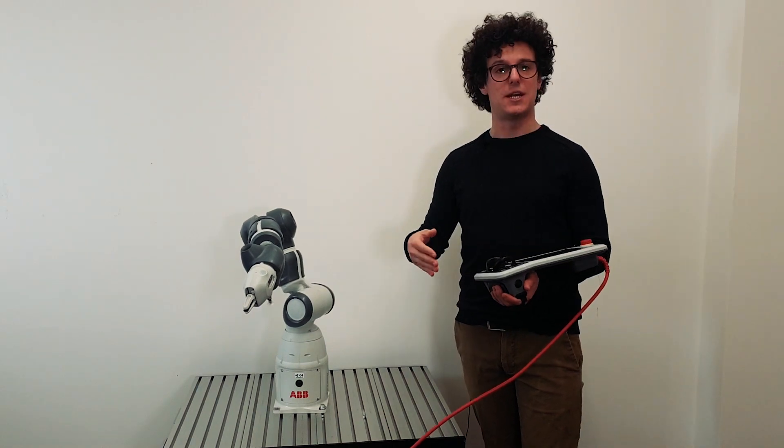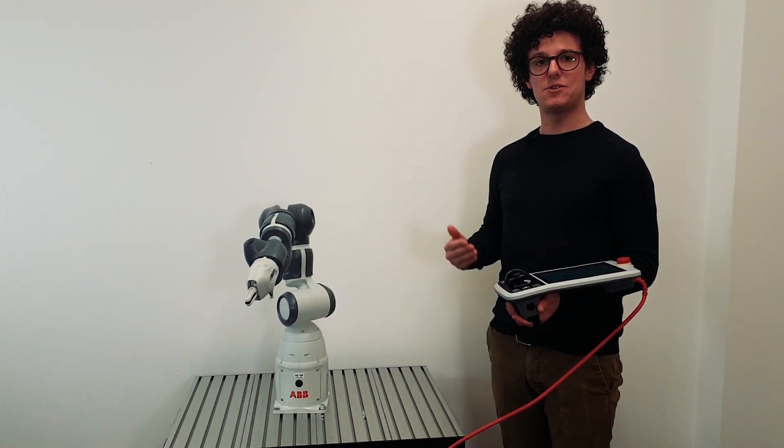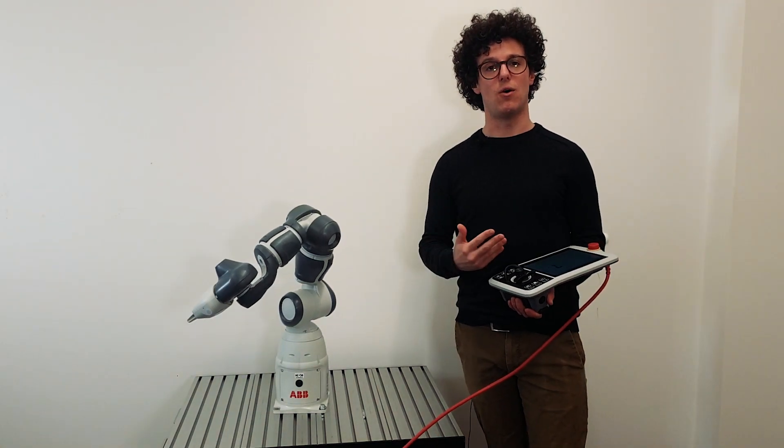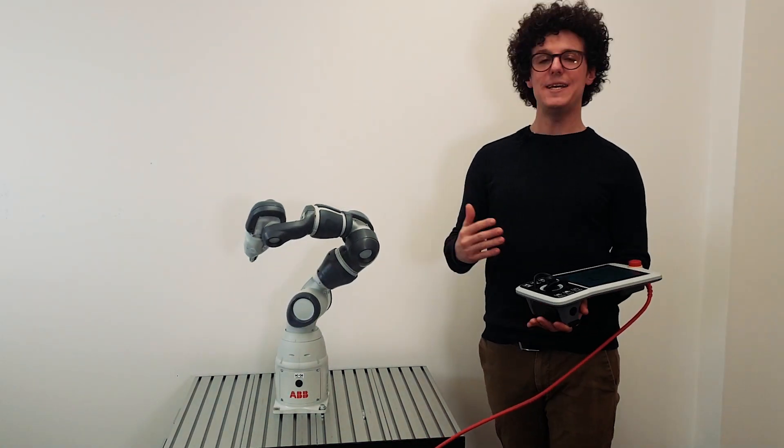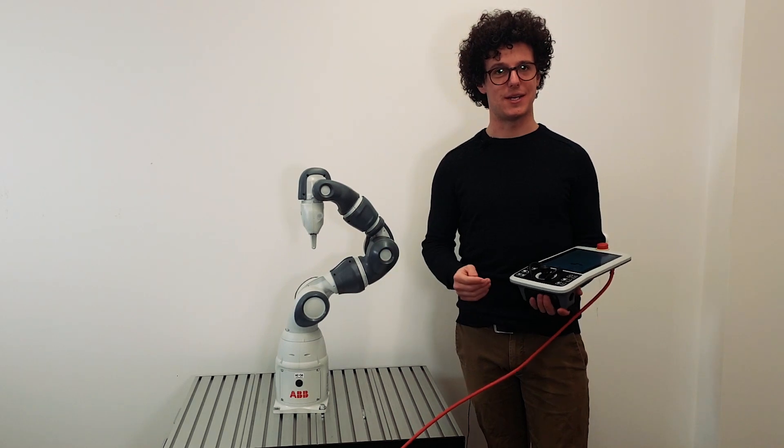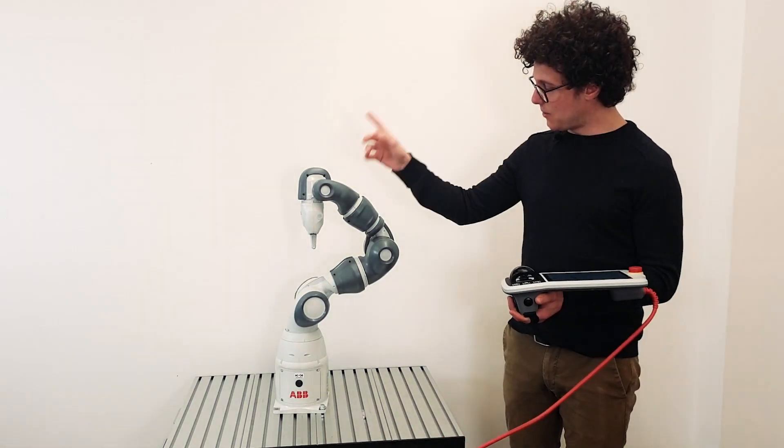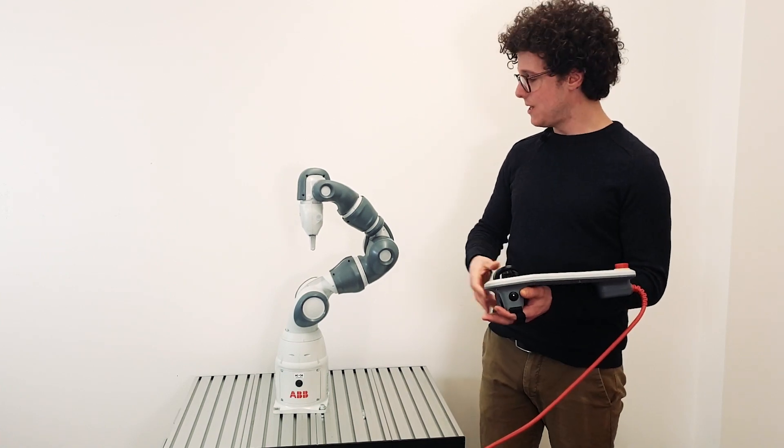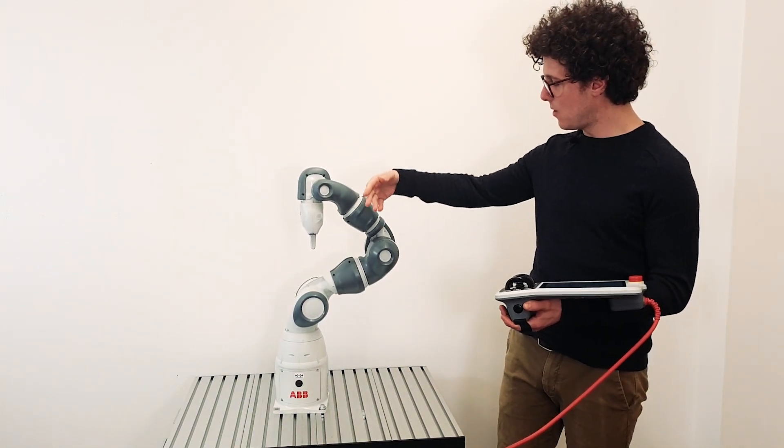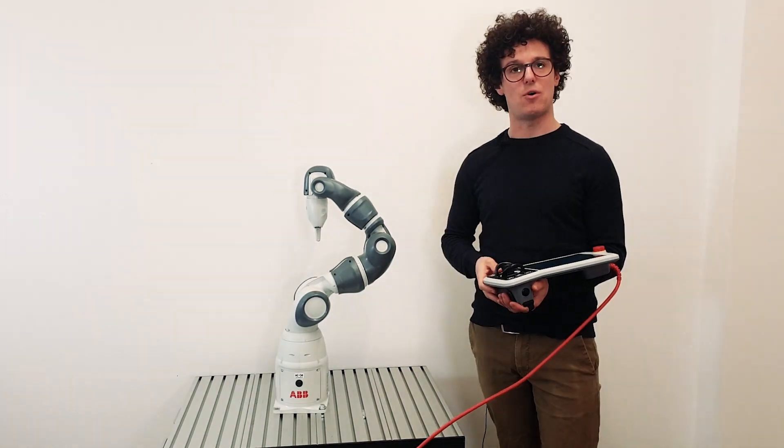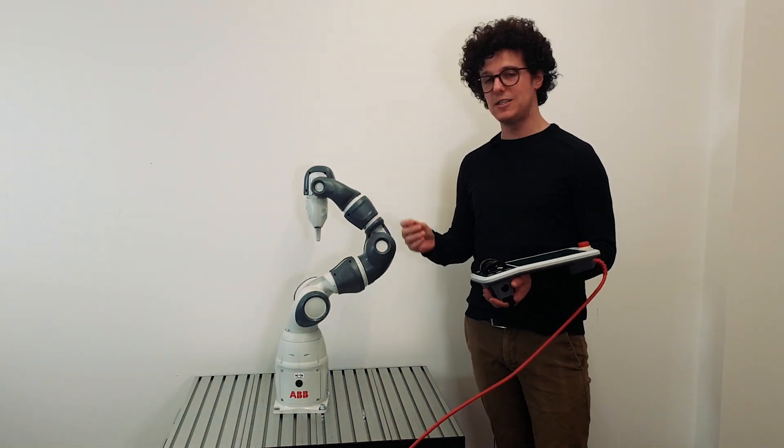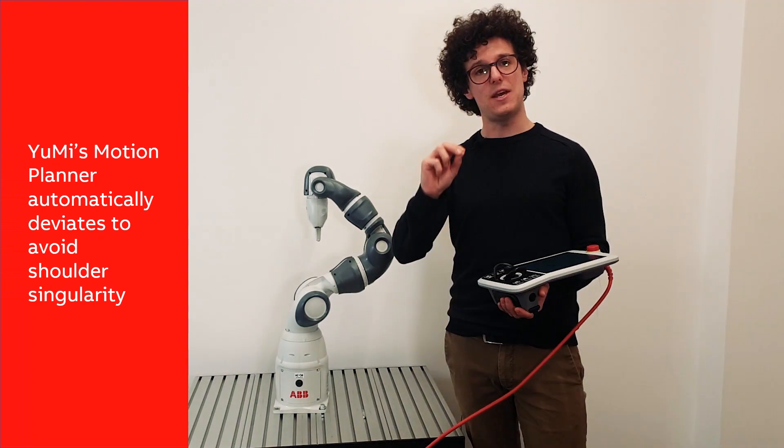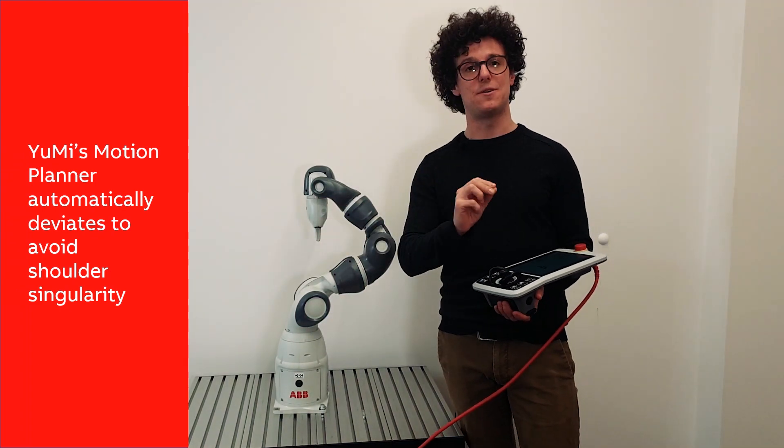Also, by using an ABB robot, we can be certain that the firmware installed in all the controllers will try its best to avoid singularities. In fact, here you can see a shoulder singularity case, but you will see that the TCP during its motion will just pass through the singularity point without any problem, and this is because the motion planner permits a slight deviation of the TCP from its linear path.